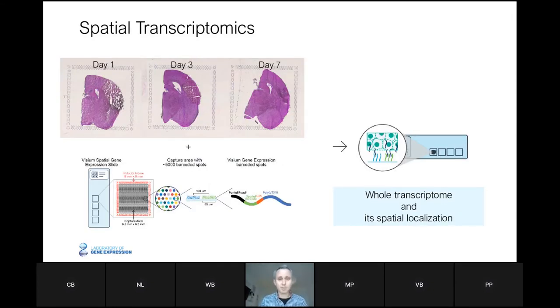So, spatial transcriptomics. I don't know if everyone in the audience is familiar with the technology, so just very briefly to introduce it. Basically, you can measure the transcriptome in a slice of tissue. In our case, it was the hemisphere of the mouse brain affected by the stroke. You put this slice on a glass slide where pre-spotted oligonucleotides are used to initiate the reverse transcription. Each of these spots has oligonucleotides containing specific spatial barcodes, which can then be used in the bioinformatic analysis to identify transcripts from a given spot. This way, you can get information about the whole transcriptome with spatial localization.